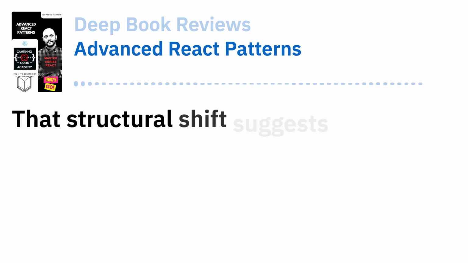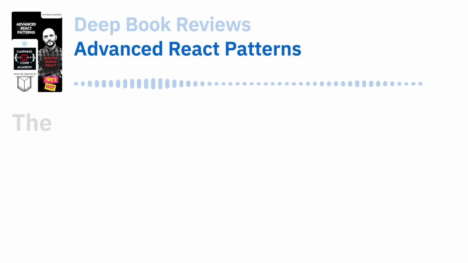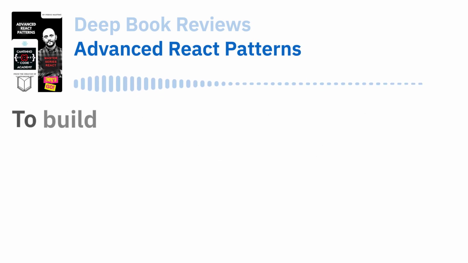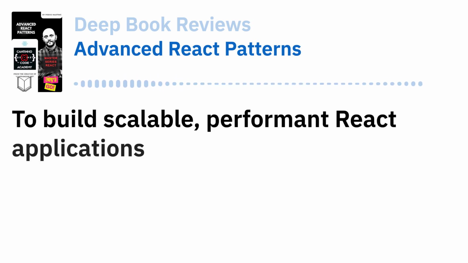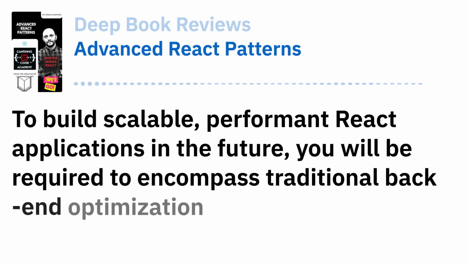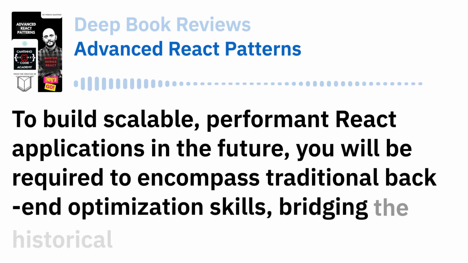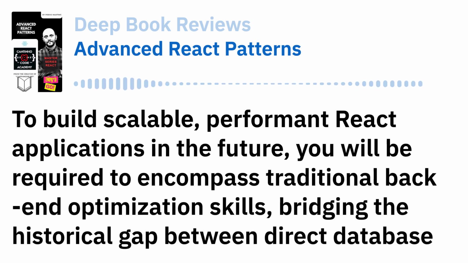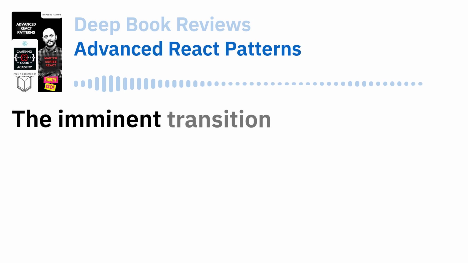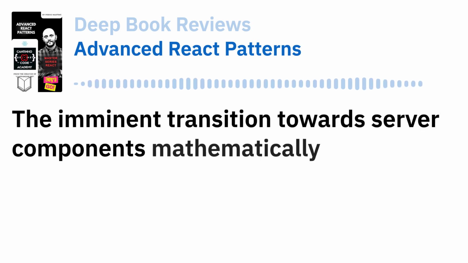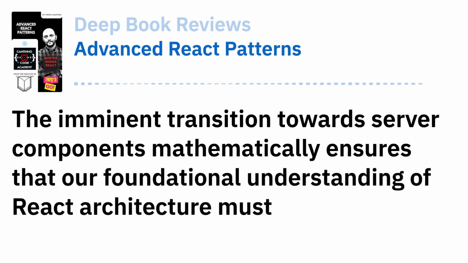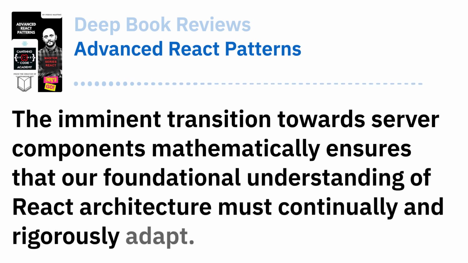That structural shift suggests a fundamental reality. The traditional definition of a front-end developer will change in the coming years. To build scalable, performant React applications in the future, you will be required to encompass traditional back-end optimization skills, bridging the historical gap between direct database query performance and fluid user interface design. The imminent transition towards server components mathematically ensures that our foundational understanding of React architecture must continually and rigorously adapt.